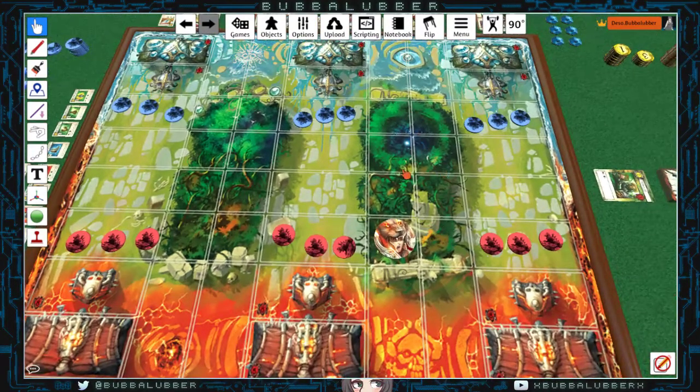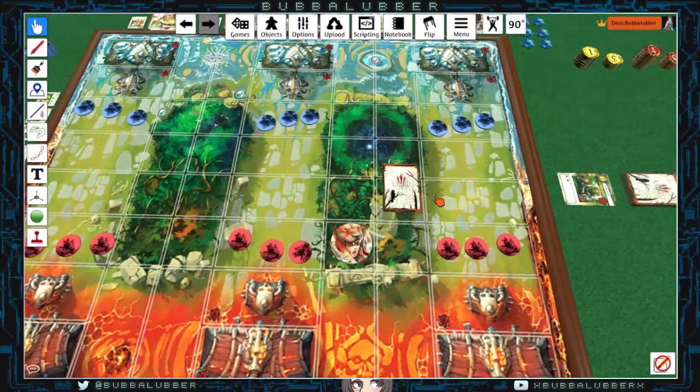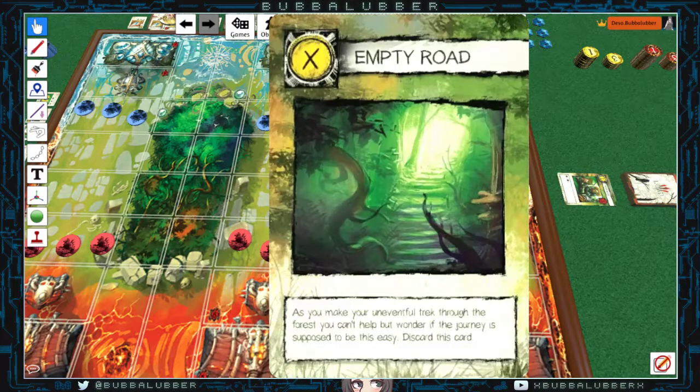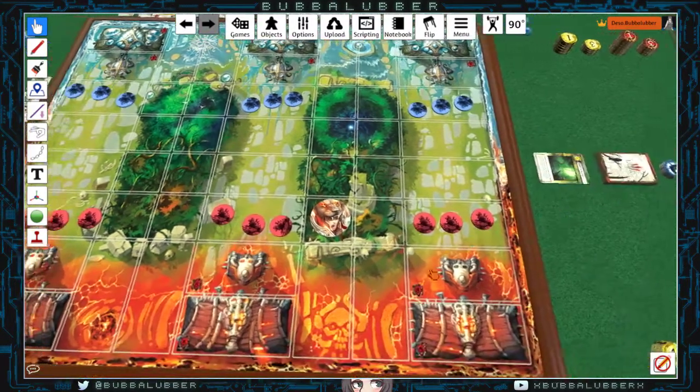Now, as soon as a hero enters the forest, they draw a forest card and encounter whatever is on the other side. So let's see. Yulva has encountered the Empty Road. This is one of the non-creep forest cards. In the case of the Empty Road, it's basically a nothing happens card. So we just throw that away.